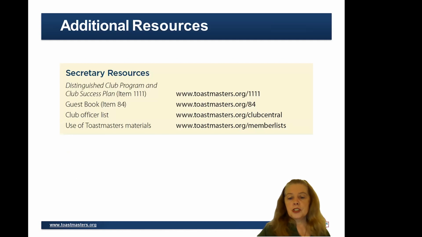Here are some of those additional resources I was telling you about. If you wanted a guest book, most clubs have one, but there's also an electronic one. If you need that, let me know. Use of all the Toastmasters materials is at all these sites right here. And I'm giving you a chance to take a picture of this slide if you'd like. So then you have those websites. But just go browse around in the gift shop. You'll see all kinds of things for your upcoming contests, resources.